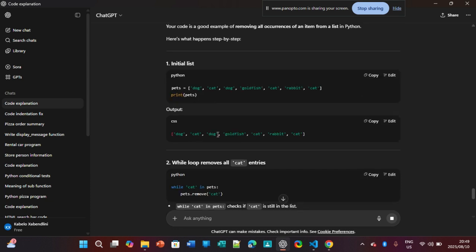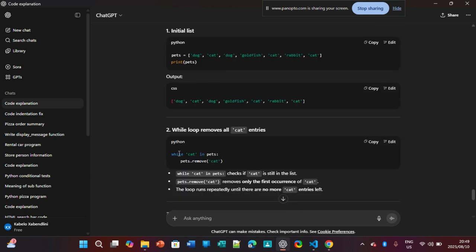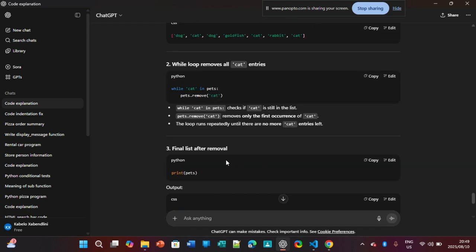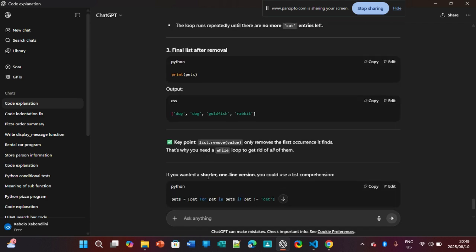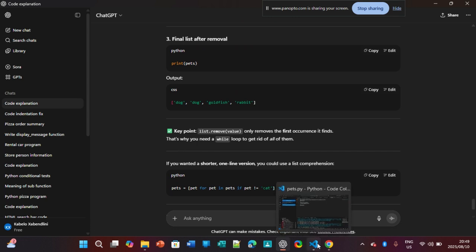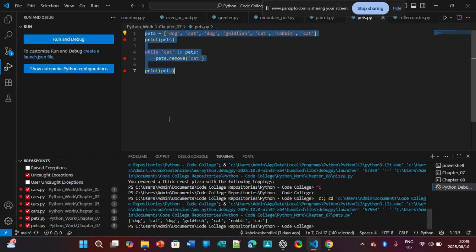While loop: while cat in pets checks if cat is still in the list, and pets.remove removes only the first occurrence of cat. The loop runs repeatedly until there are no more cat entries left. It's pretty much the same thing I pointed out for the one I had before. So that's what I've got.